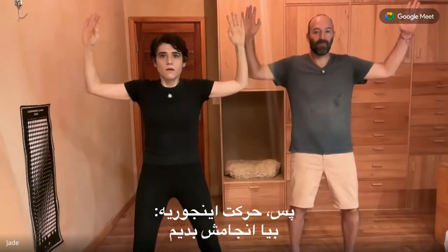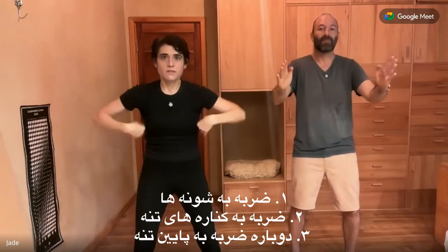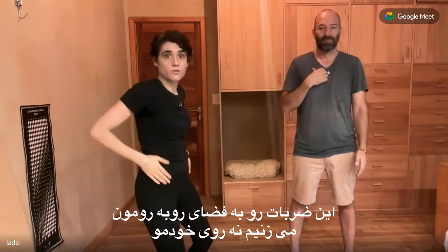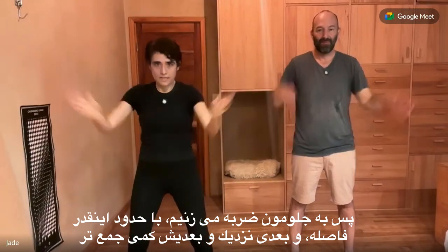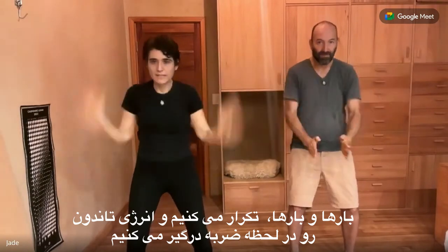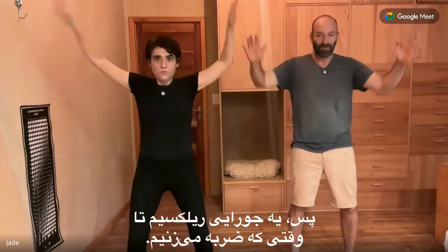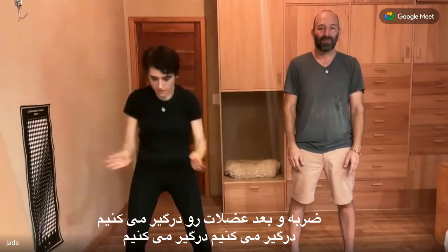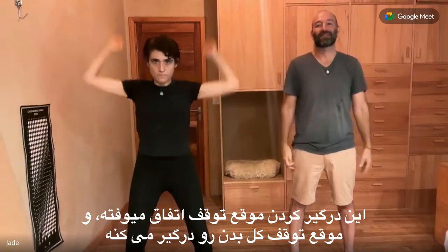Let's do it. We hit kind of like the shoulders. We hit here, and we hit here in front of us, right? We are not doing it on ourselves. So we hit in front, at this distance, and then a little bit closer and a bit closer. And we do this repeatedly, engaging the tendon energy when we hit. So we are kind of relaxed until we hit. We hit and then engage. Engage, engage. It's a precise movement. When we stop with the whole body.